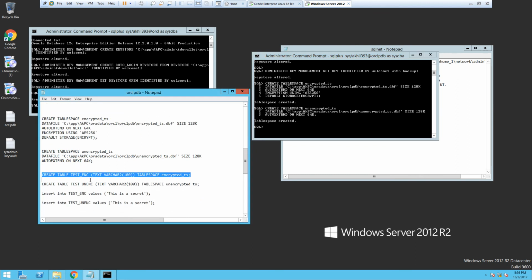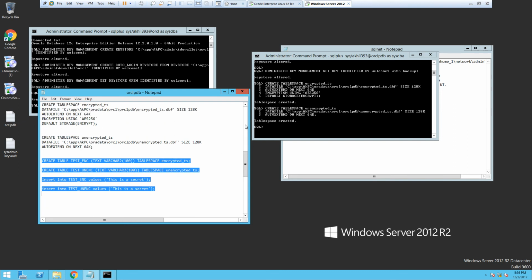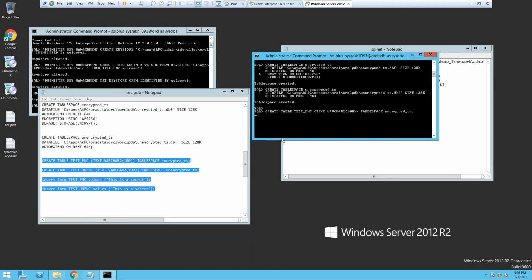So let's create two tables, one in the encrypted tablespace and another in the unencrypted tablespace, just to show you how it helps us encrypt data at rest, so that you don't have to worry if the backups or the disks are stolen, because nobody will be able to make any sense of the data.